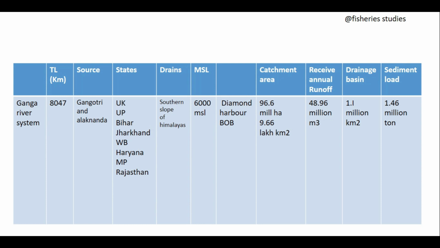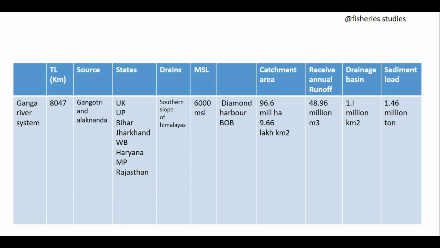Ganga originates as Bhagirathi. Alaknanda and Bhagirathi meet at Devprayag. There it is known as Ganga. These links are most important. Remember it. Ganga's major tributaries are Ghaghara, Gandak, Koshi, Ramganga, Gomti. The longest tributary of Ganga is Yamuna. Chambal, Betwa, Ken are the tributaries of Yamuna. The river Ganga is called Padma in Bangladesh. The river Brahmaputra is called Jamuna in Bangladesh.